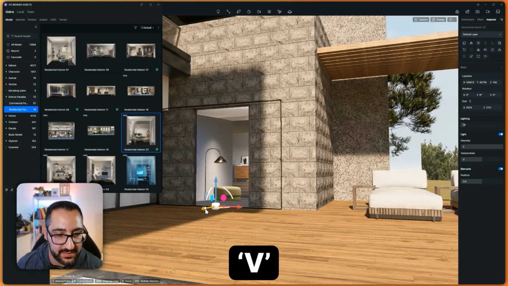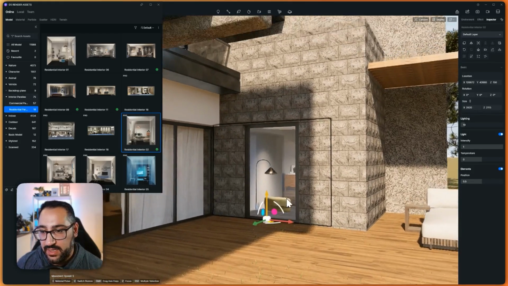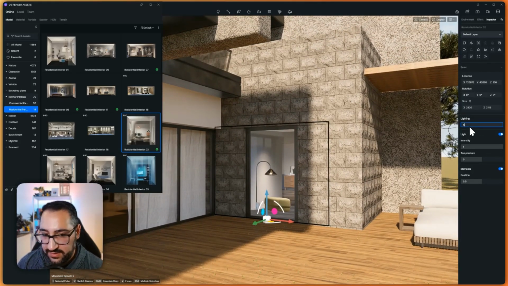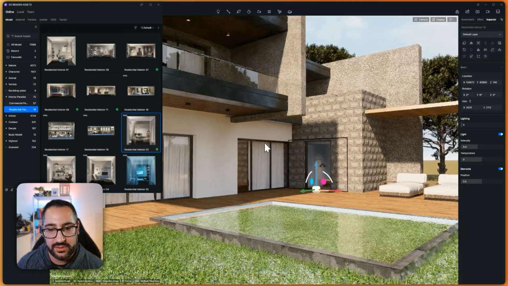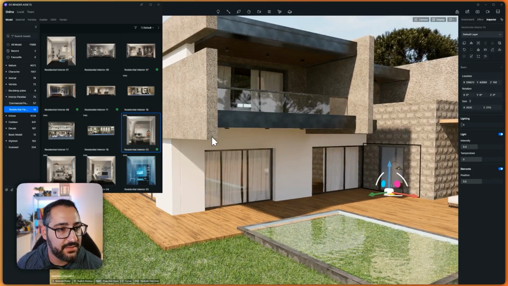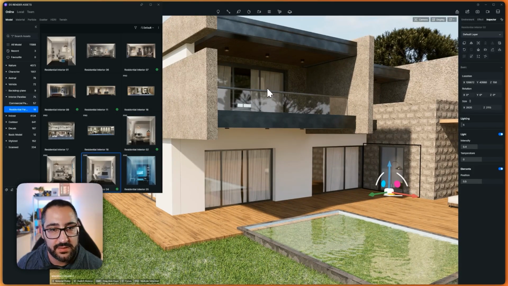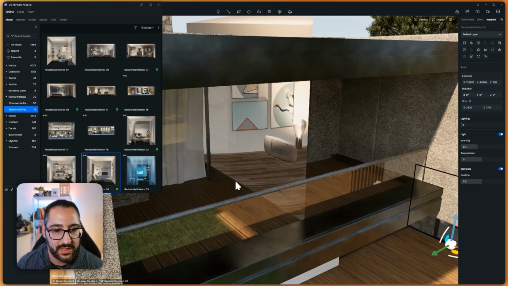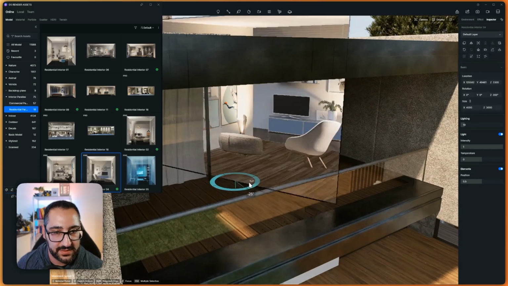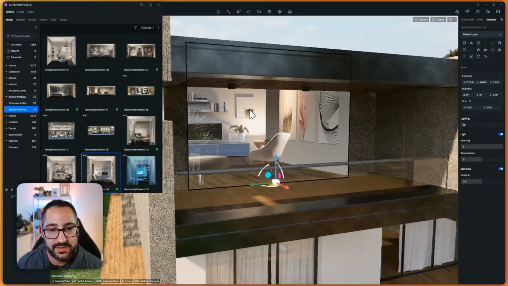I'm using V to switch my gizmo, and let's just get right behind the glass. There we go. And I'm just going to lower the lighting so it's not as bright. And the intensity, just so you could see that there's some geometry there. Yeah, that looks great. So now let's add some more up here. Grab this guy. Okay, so we're really just trying to brighten up this whole scene because it looks super dark and not too realistic.